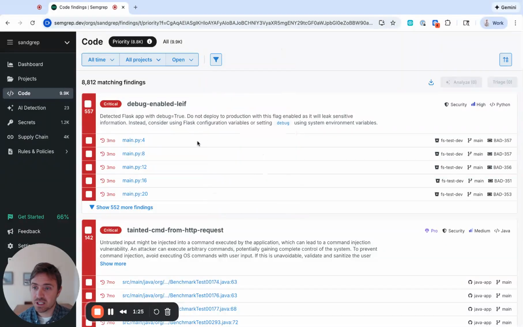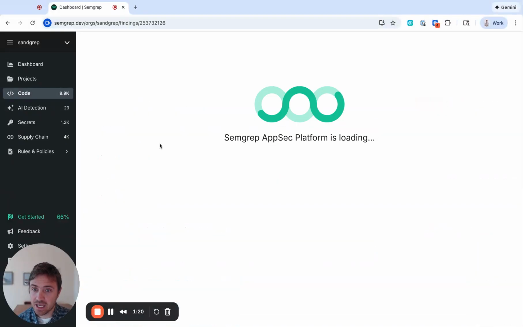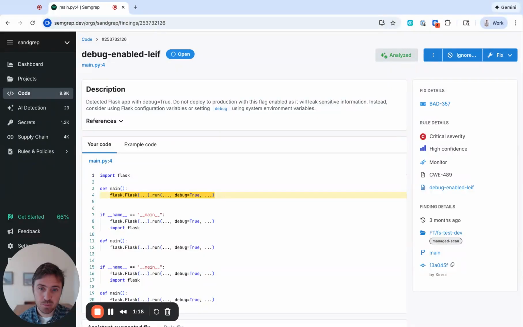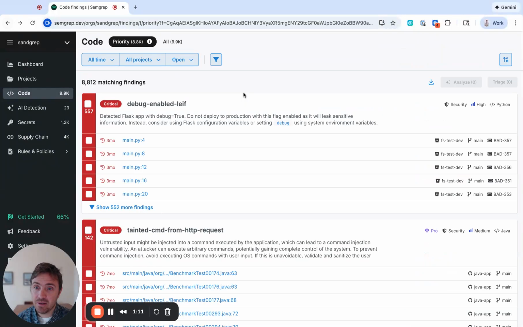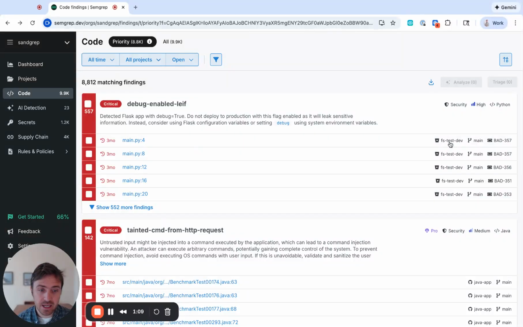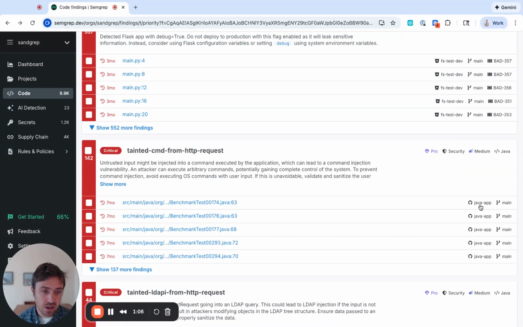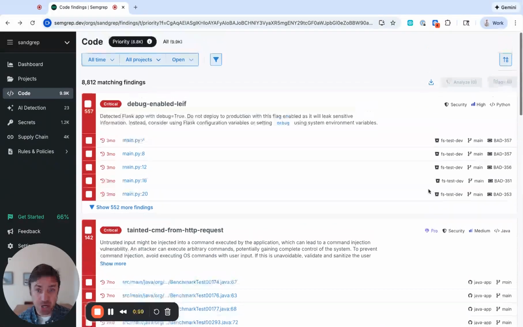We've also made a couple of just usability changes. So how often have you come in here, clicked this link, and expected it to go to the finding details page, only to be sent to the SCM page? Now that will link you to the finding details page. If you like going straight to the code, you can actually just come over here and click on this link, and that will take you to the exact line number in the exact file. So we basically reversed those there. So a small change, but another ergonomic change that hopefully helps you get where you want to go as quickly as possible.